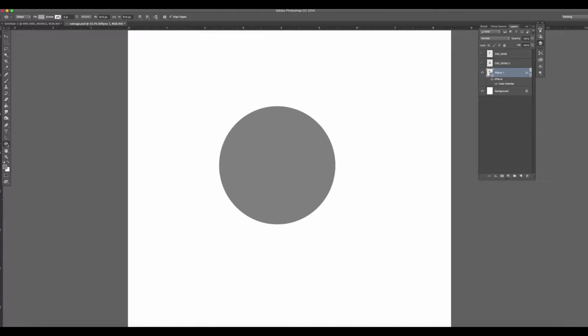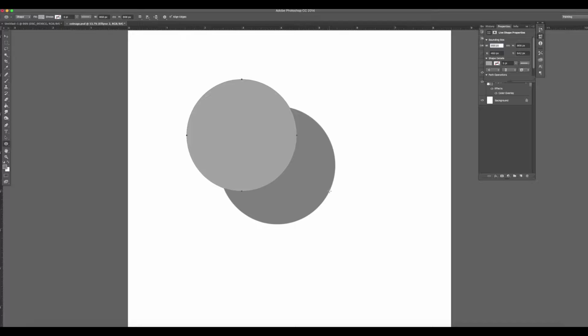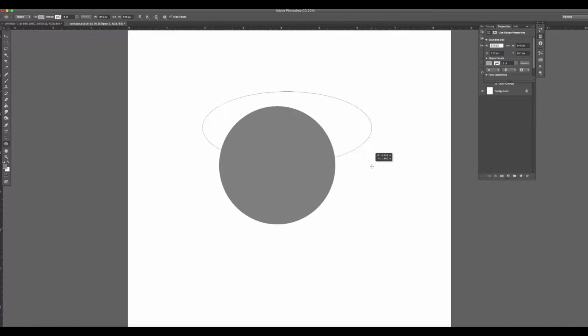Your shape tool is located right here, and it's going to be a coin, right? So we just make a circle. Make sure you hold down your shift key as you do that, or else you might have a circle that's kind of strangely shaped. Now nobody says you can't go outside the box. Actually, I'd encourage you guys to do that.